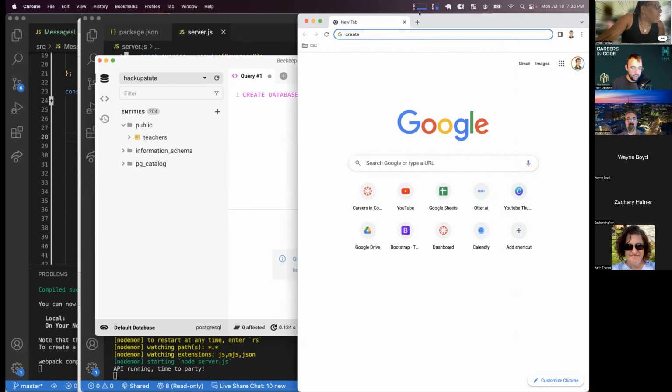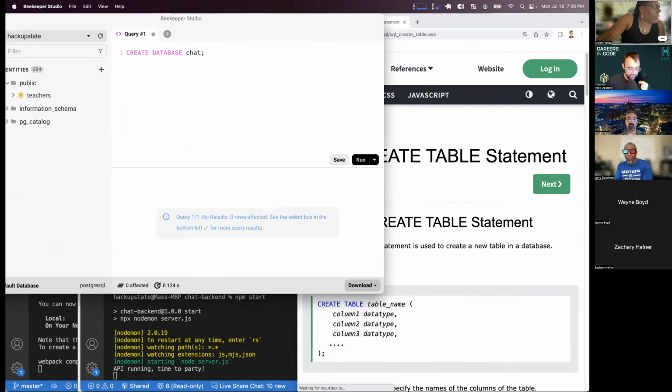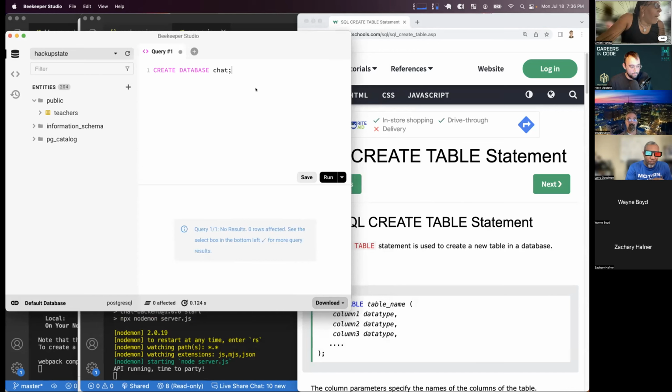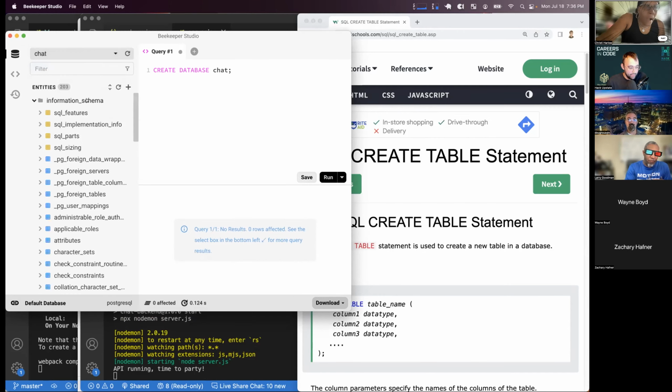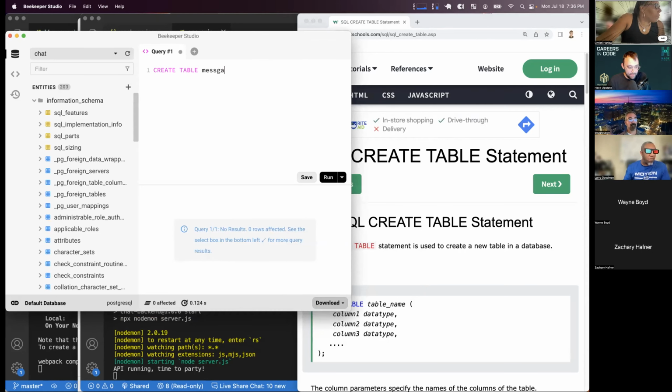Okay. So I'm going to do just a search for create table SQL because of course I don't remember this off the top of my head. In my chat database, I'm going to do create table. The table name is going to be messages. And then we need to think through, what do our messages store?